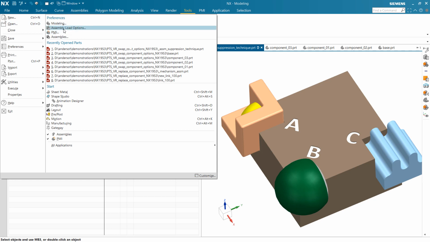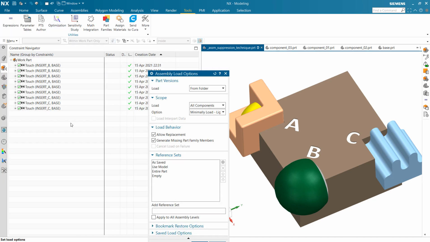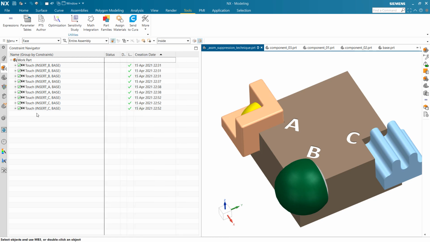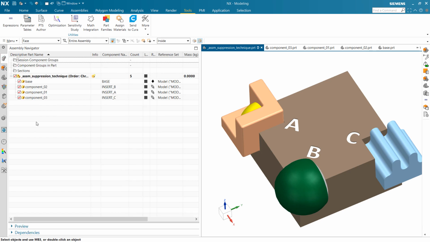I believe you also want to have in the load options in here, there's this guy, this allow replacement right here. This option in here is one that allows that behavior exactly right there. So when you replace a component with a component that's not a derivative model or not the same model, then it can prevent that if you want it to, but we want that on because we want to allow that behavior. Okay. So that's that.